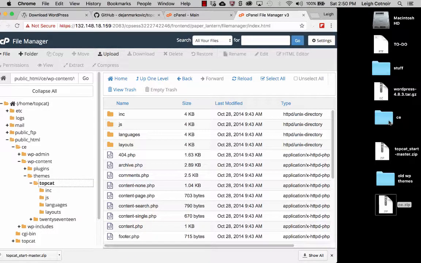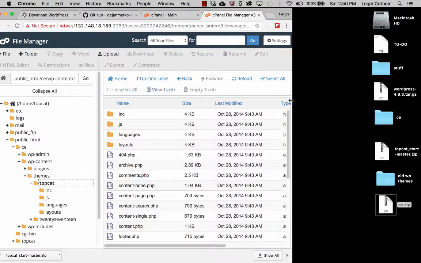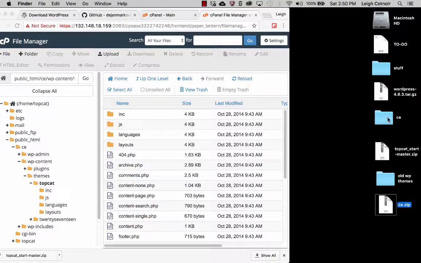Now, if I wanted to look at how that's going to look on my computer as I'm working on it, I would come over here to my CE folder, and you might say, well, doesn't this have to be in the htdocs folder? Well, not really. The reason is because you're not going to be doing any live testing on your own development server as I suggested.